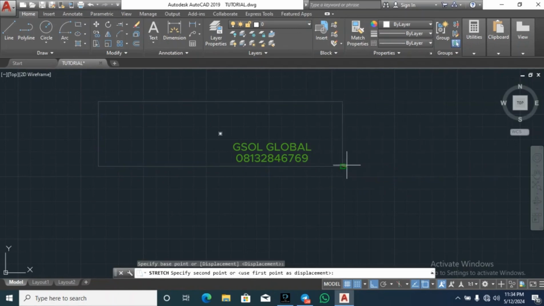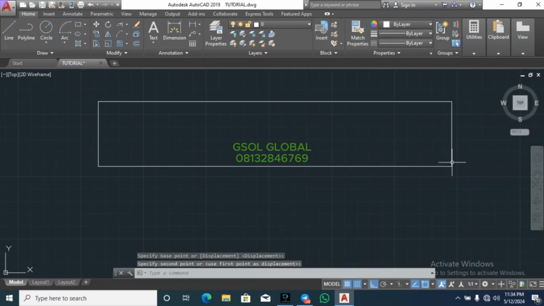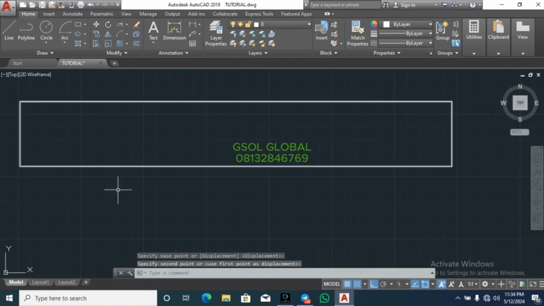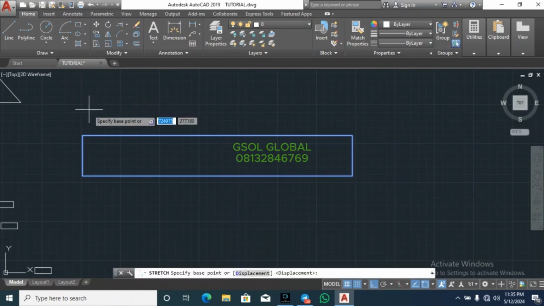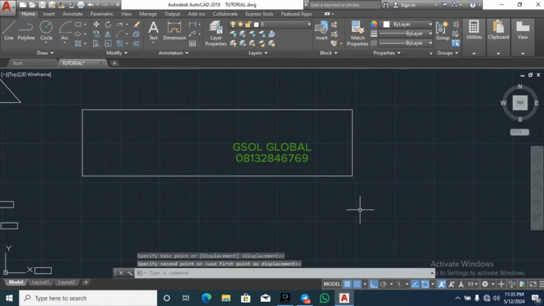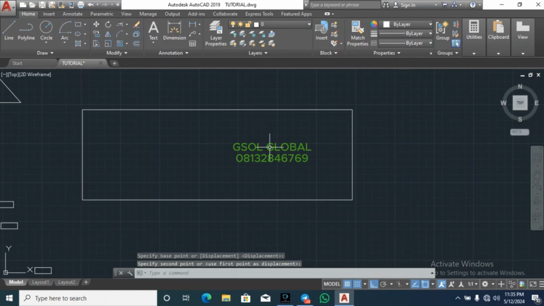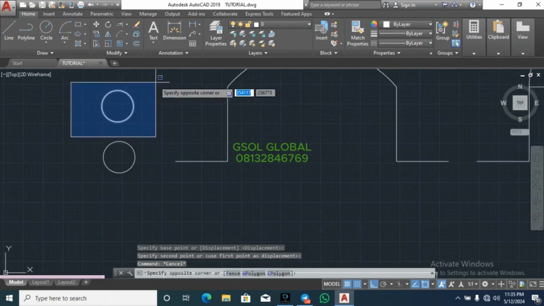So let's stretch this towards this direction. Then I want to do the same in this place. Select, then come to your stretch here, hit stretch, and I can now stretch this one forward. I can do so for the upper part: select, hit stretch, and stretch upward. I can do so for the downward part: select, hit stretch, and stretch downward. All right, so that's that for stretch. It's very, very easy. Now let's talk about, let me just copy this.